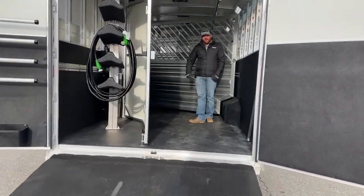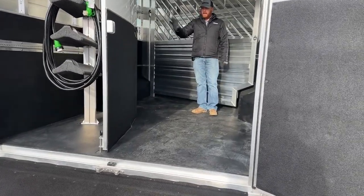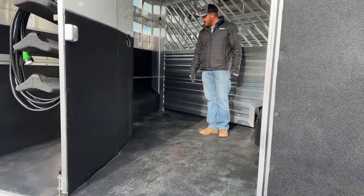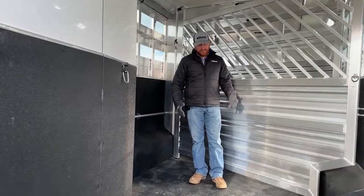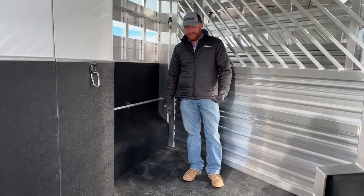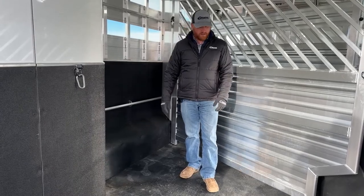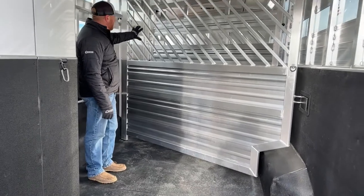So this back stall is nice and big because again, we needed a little bit more length back here in this folding rear tack. So we added some length here. So this last stall here for the last horse is gonna be a lot. This is set up as a four horse. I'm gonna say that you could squeeze a fifth horse on here very easily because of this depth here. But if you look, we got a lot going on in here.